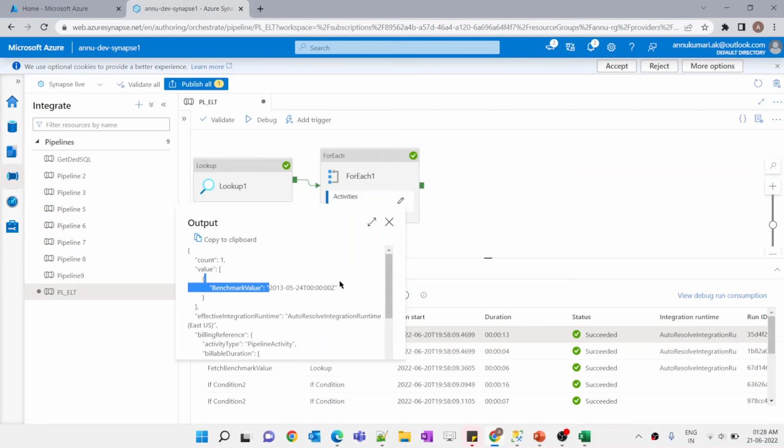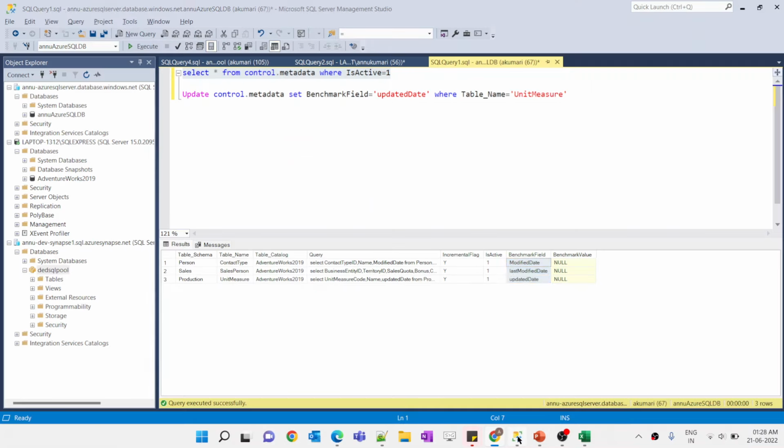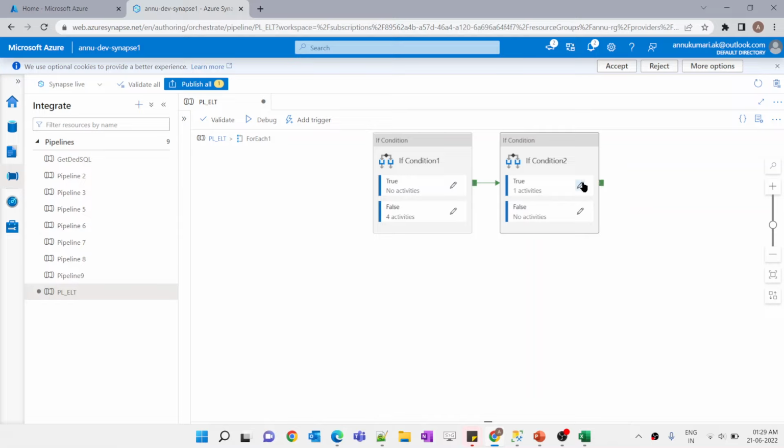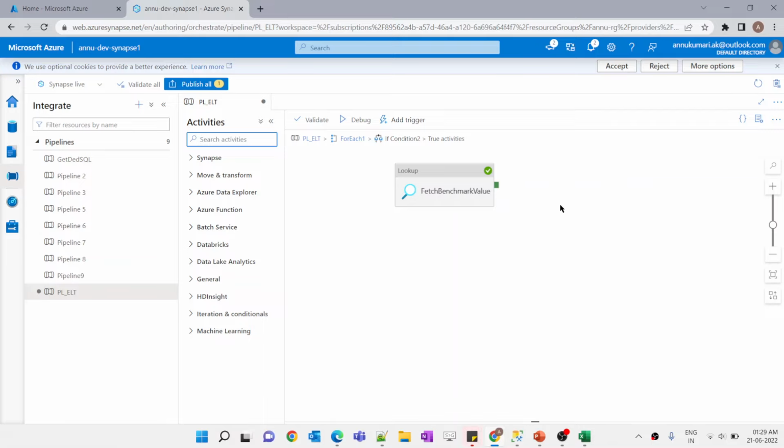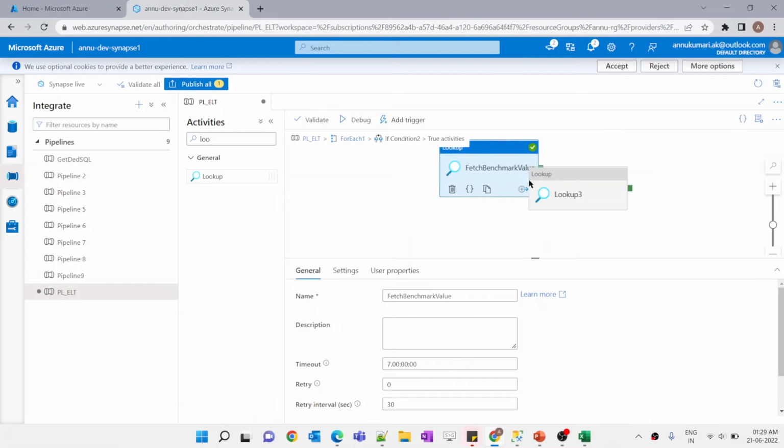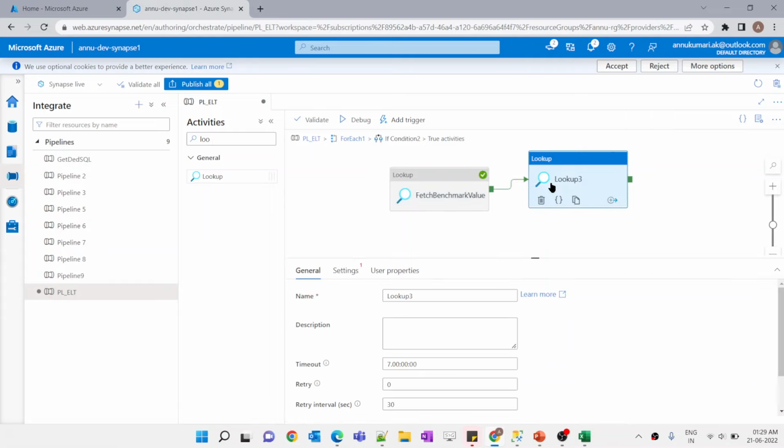Now we have to update the same thing in our control table here. Let's go inside this if condition again. Let's write the update query. We can do that again inside a lookup activity or stored procedure or a script activity. So let me connect these two and we will rename it as update benchmark value.